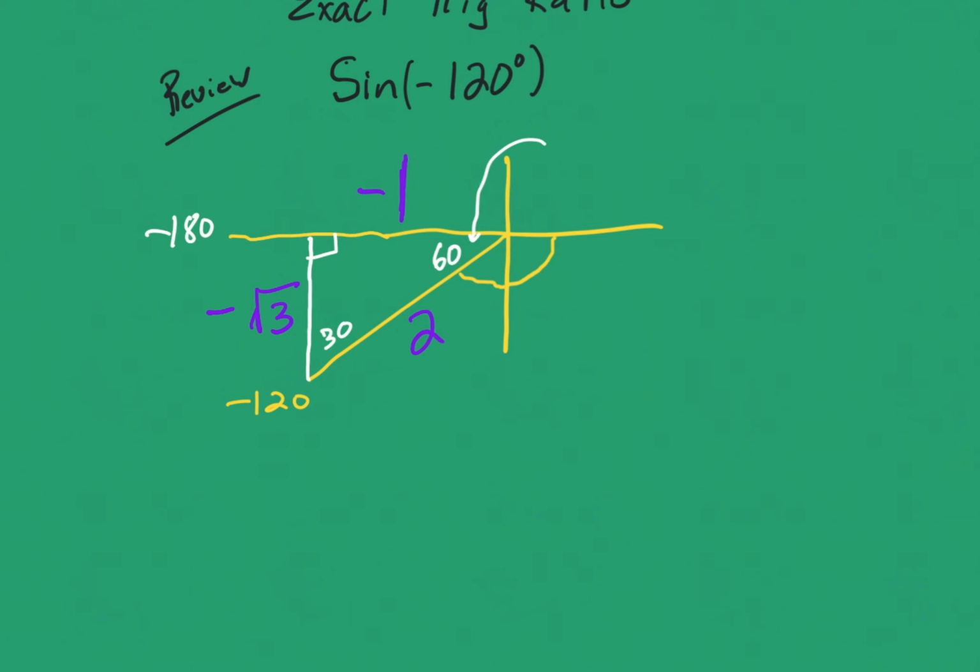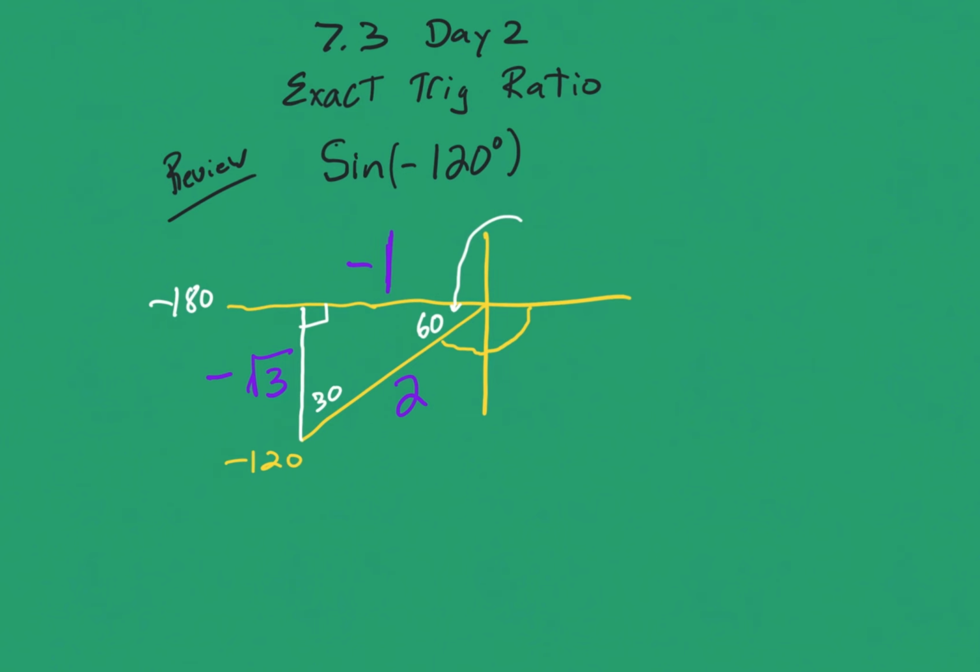So now when we're talking about the sine ratio, we can go ahead and do that now. Sine is opposite over hypotenuse. And again, remembering that we're going from our reference angle here, 60. So opposite of 60, the furthest away is the negative square root of 3. The hypotenuse is 2. So then we've got our solution, the negative square root of 3 over 2. And that's our sine ratio for negative 120 degrees. And that's what we talked about yesterday.